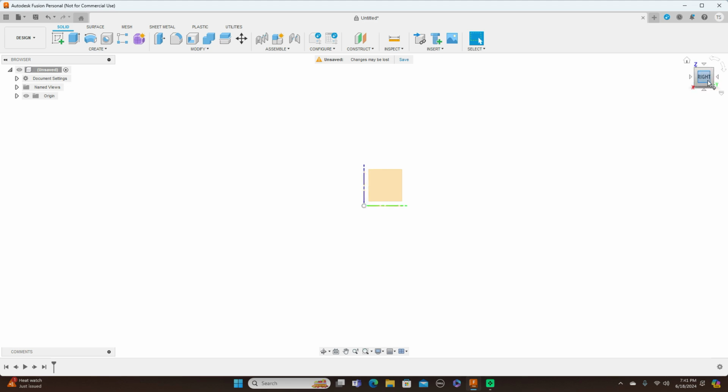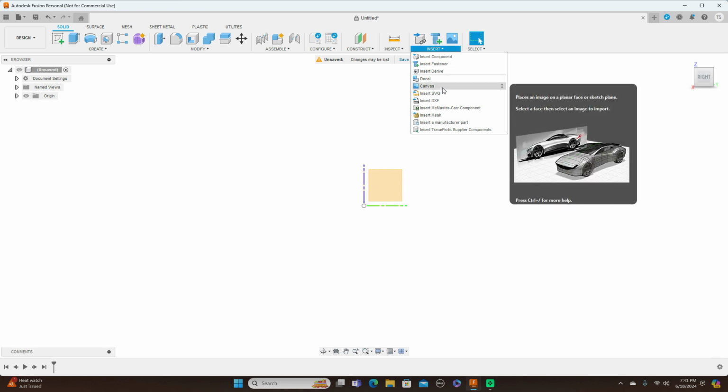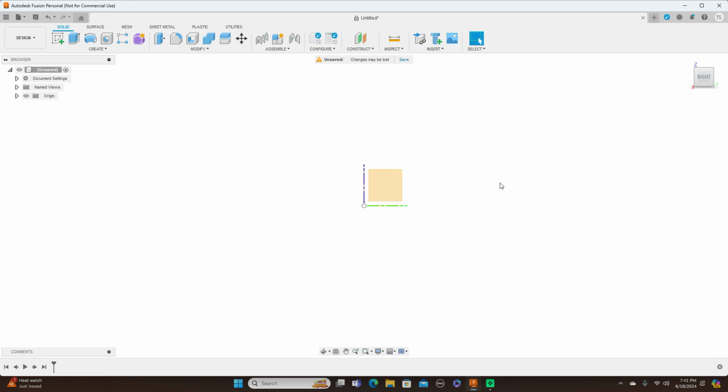Now, like I said, not everything, it depends on what you're doing. If you're drawing something in 3D, you can start modeling off of something and then draw in 3D space. But normally things will start on a plane. So, like I said, these are our planes. And let's say we want to put a picture on a plane. What we do, we come up here and insert, and we go to canvas. And I'll show you more about that in a few minutes here. But first of all, let's say we need a plane over here or down here.